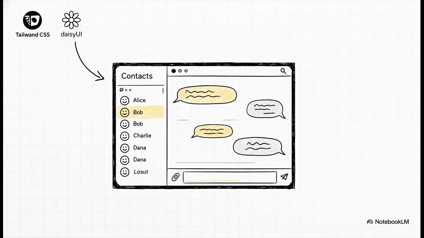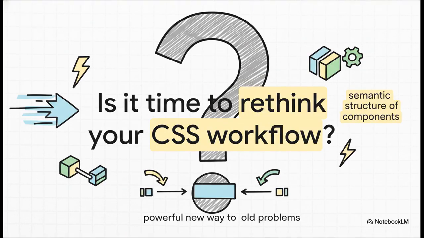And hey, don't think this is just for simple landing pages. You can build sophisticated, fully featured applications just like this real-time chat interface. This entire polished UI was created using just DaisyUI and Tailwind CSS, which proves that this stack is absolutely ready for complex professional work. So this really brings us to our final thought.